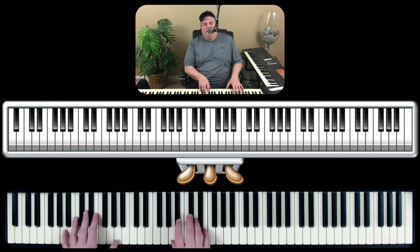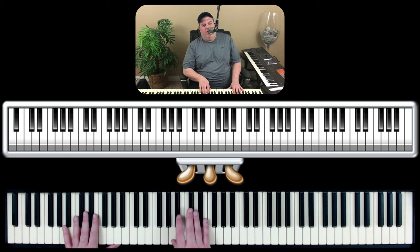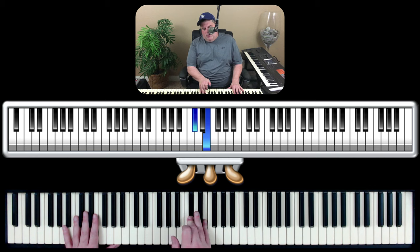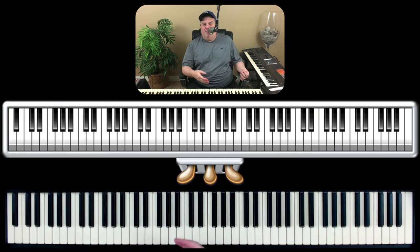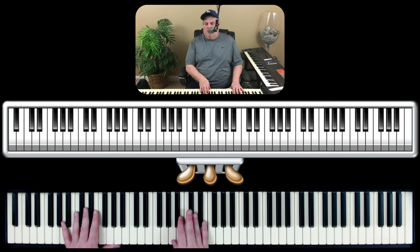Now, a toggle is where you actually play the top part of the chord, but not your thumb, and then you toggle down to the thumb and back. There's a lot of different ways you can do that rhythmically, but that toggling is a great way to take the chord that you're already on and do something with it. The rhythmic aspect of it alone makes it a nice enhancement, either to adjust the rhythm pattern itself or possibly to fill some space in between the melodic lines that you're singing or that might be getting played instrumentally.